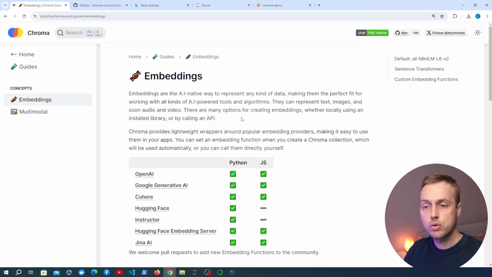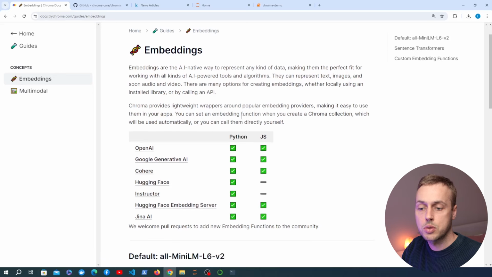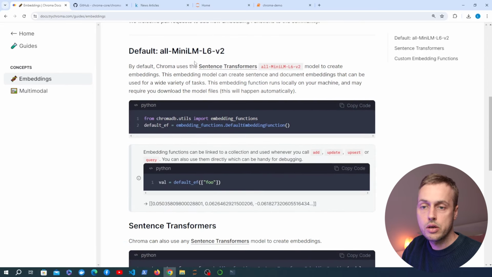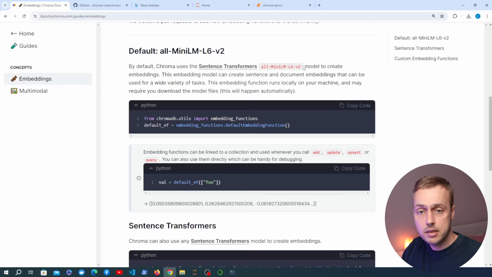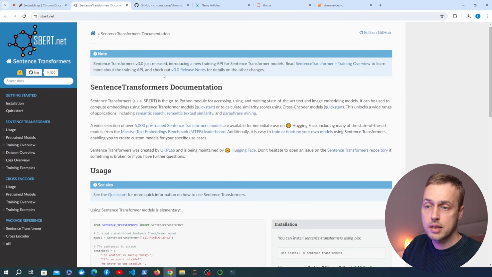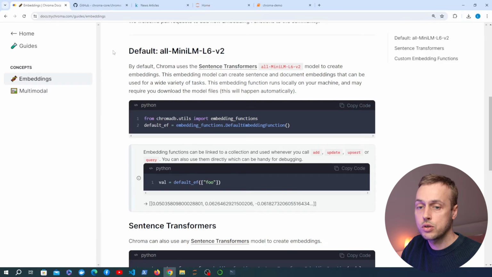Later we're going to call the OpenAI embedding APIs, but for now we're going to stick to that default model that's been downloaded. So if we go down here, you can see this model, some detail about this. This is the default, and this is a sentence transformer model. And what that does is it creates embeddings from sentences and documents. And this can be used for a wide variety of tasks, as it says. If you want to know more about this, you can click the link that's provided here, and that's going to take you to some documentation for this particular embedding model. We're not going to do that in this video, but I'll leave a link to this page in the description.